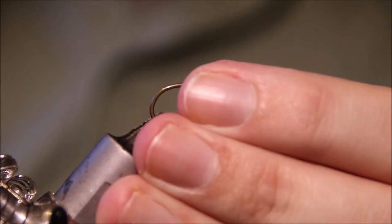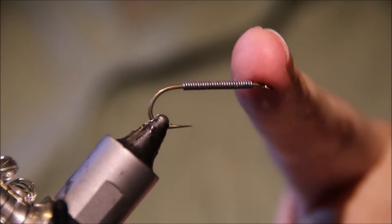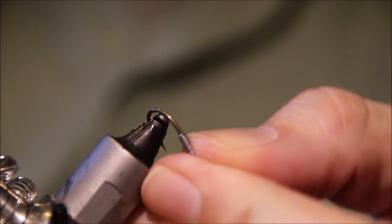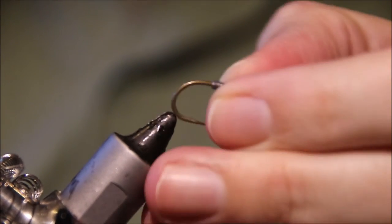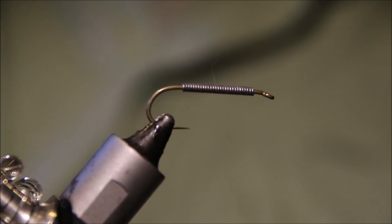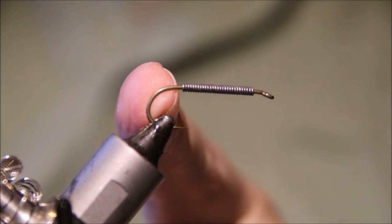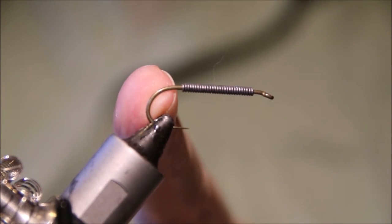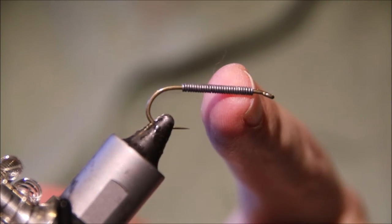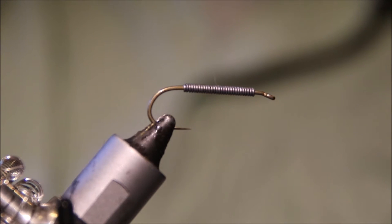So I'm tying a size 4, and the hook I'm using is a Tiemco 5263. I've already loaded it with .020 lead wire. It's got the barb crushed. And the lead runs, I always run it the same amount, from level with where the barb was to an eye width behind the eye. That gives you tight space for your tying.